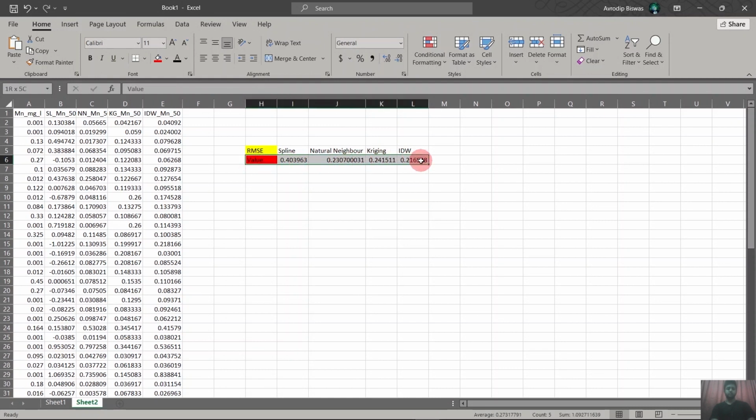From these values, we can actually tell that the lowest value is from IDW. So from our analysis, we can tell that IDW is better for this mineral analysis over Bangladesh.